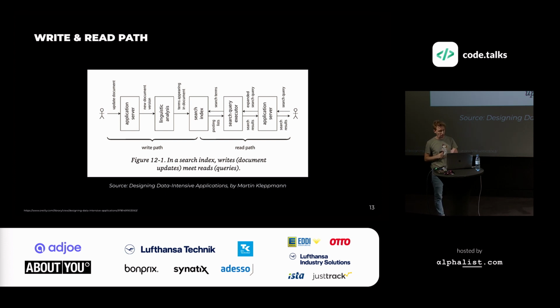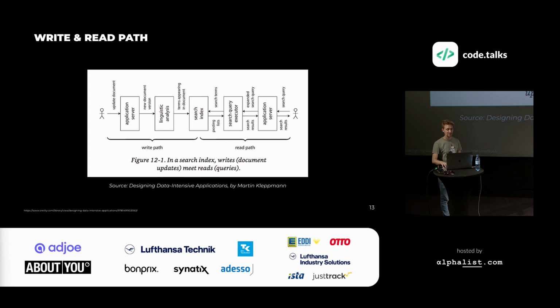In this example, the author gives the example of a search index. On the write path, you have all the parts that are updating the document, tokenizing whatever we need to filter for, and saving it in the search index. And on the read path, the API is receiving the search query, parsing the query, validating, and then actually executing the query on the search index. And you can see where the two paths actually meet.